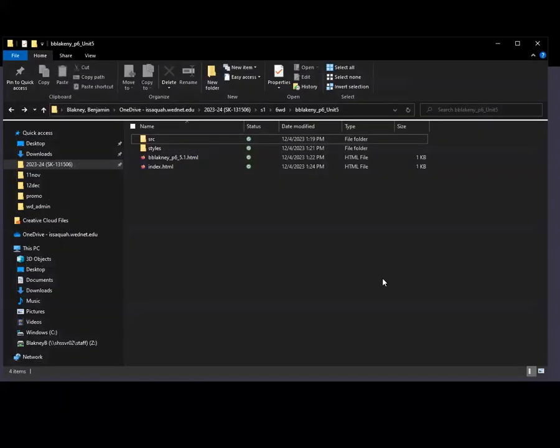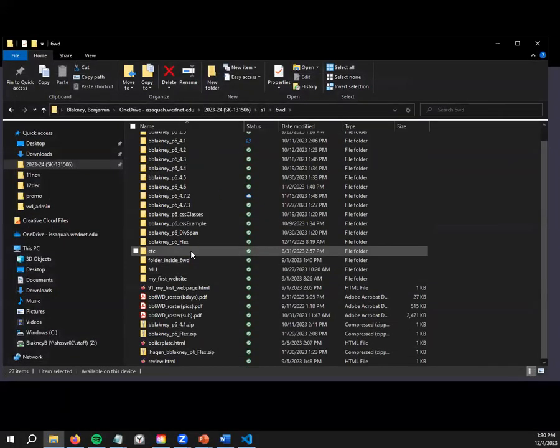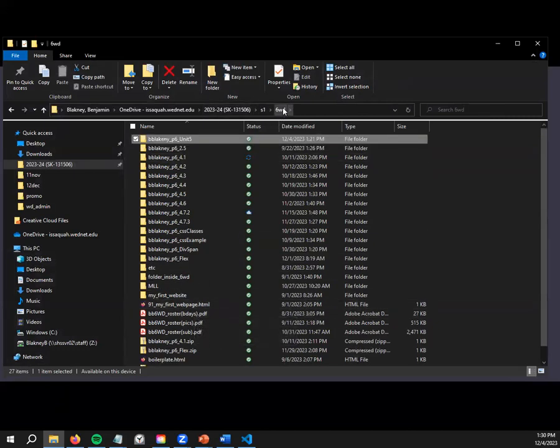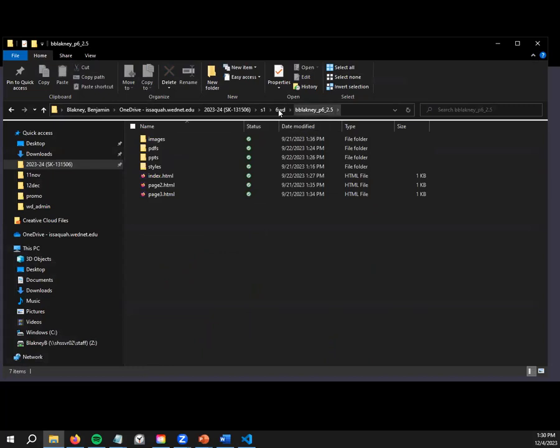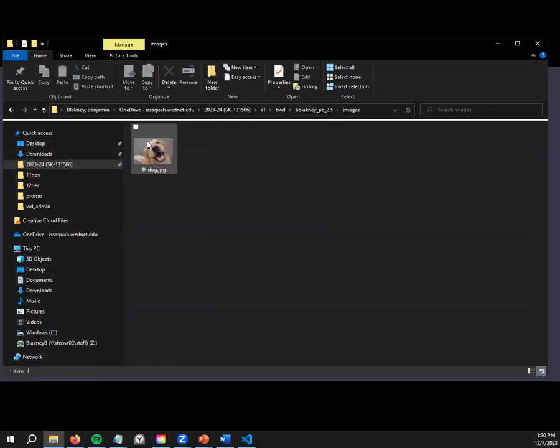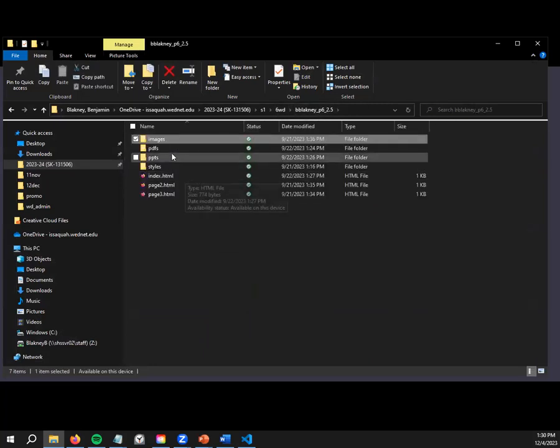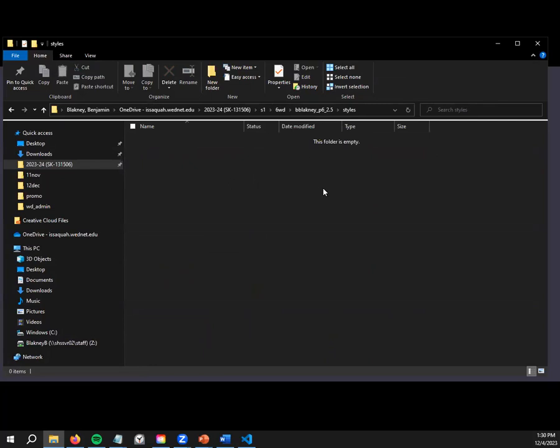What do I mean when I say steps? Well, if we're looking at our 6th period web design, this 6WD is the top step in our staircase or in our pyramid for all of our other root folders. To go one step down, say if I wanted to open up 2.5, I've taken one step into 2.5. Say I wanted to go to my 2.5 images, I've taken another step inside of there. That's 3 steps. So if I go into my style sheet, there's no style sheet for 2.5 because we hadn't done that yet. It can only go up one level for the most part.